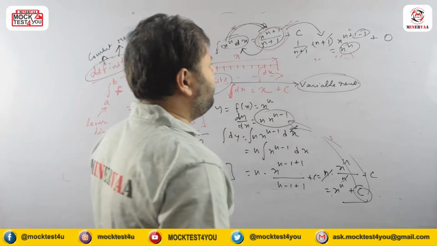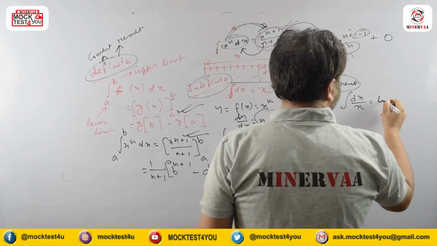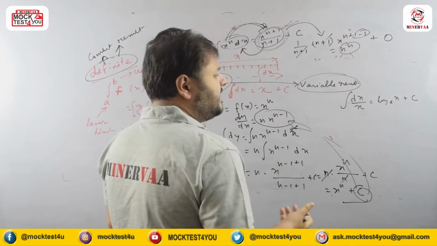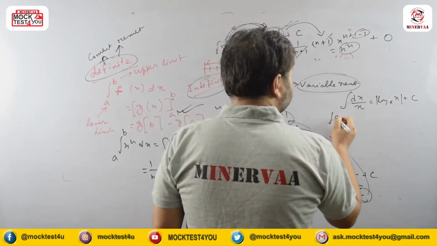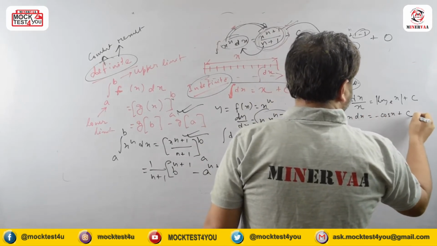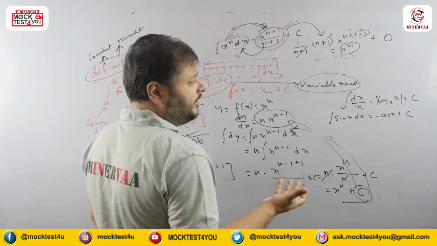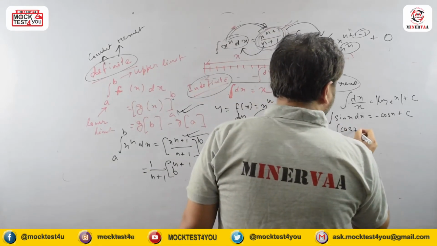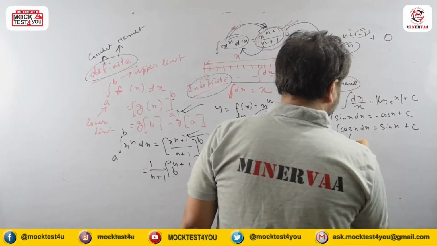So there are definitely some formulas we need to remember. Suppose you get integration dx by x, you can write it as log x plus c if it is indefinite. If it is definite, you should write it as log mod x, like this. Suppose it is given as integration sin x dx, your result will be minus cos x plus c. All the formulas I am writing are for indefinite. Whenever you are going to use them for definite purposes, don't write the c there. Integration cos x dx, if I write, it will be sin x plus c.